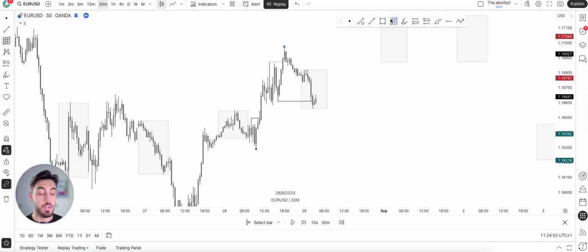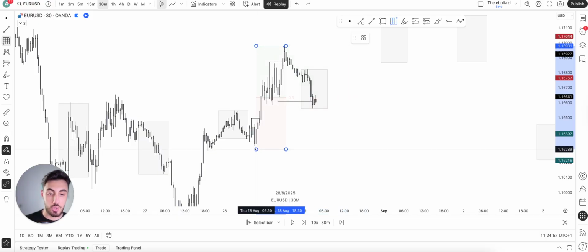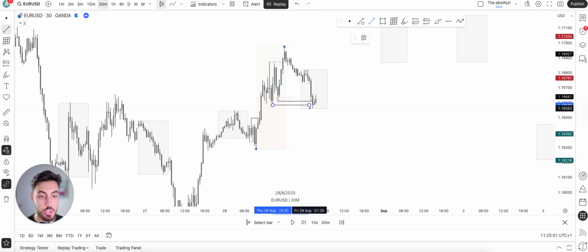Now we're going to follow the range cycle, right? This is a bearish trading range. We're on the bullish market structure. We want to buy in a discount area, right? So this is going to be our internal liquidity.